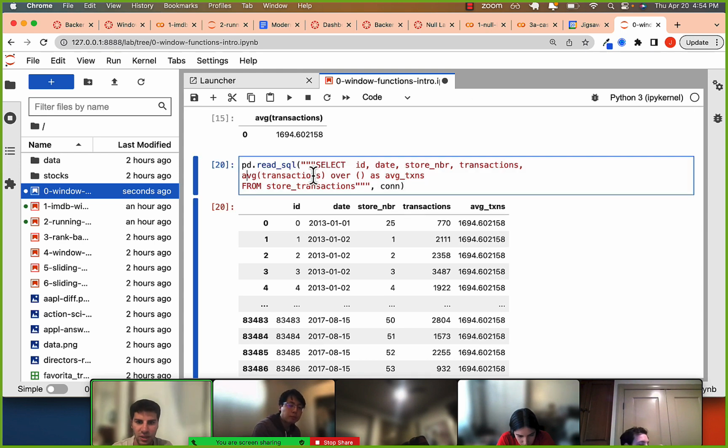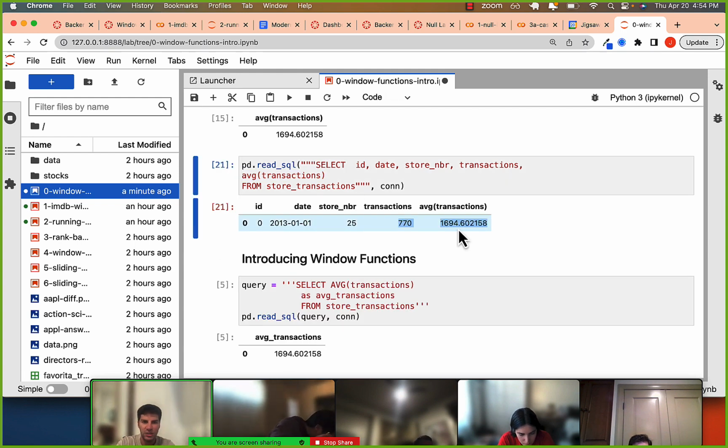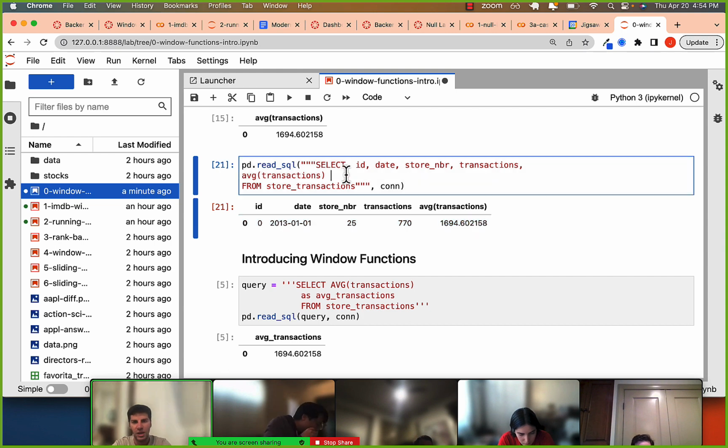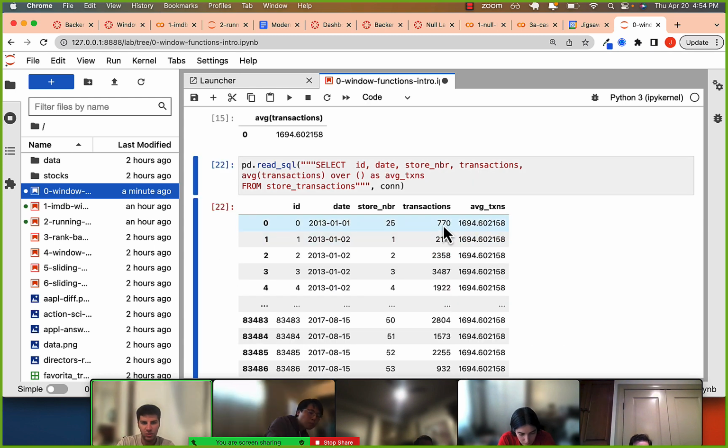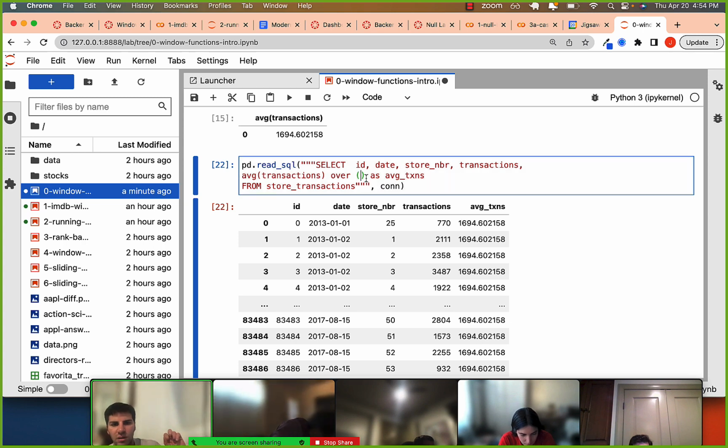In terms of the syntax here, really the only thing I did differently was I did over parentheses. So this over parentheses. We'll start to fill this in over time, but this was the only difference. Notice if I did not do this, it's going to reduce the dimensions of the data. We're not going to be able to see all the rows, we only see one row. This is normally what happens when we do an aggregate function. So this over parentheses is helping us to make the comparison. We can build on from there.